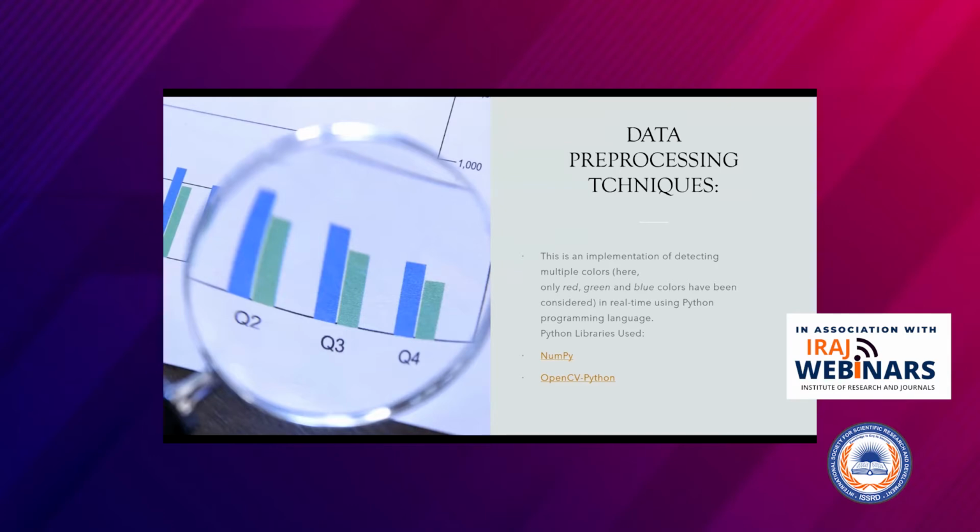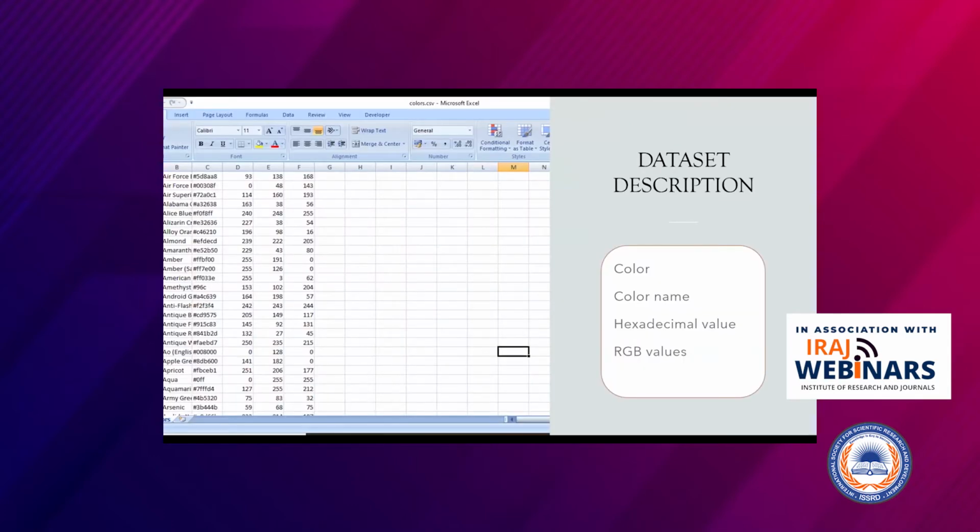The goal is to partition n data points into k clusters. Each of the n data points will be assigned to the cluster with the nearest mean. The mean of each cluster is called the centroid or center. What you are seeing on the screen is the dataset which we have used in our project. It has different columns. This is the HEX value of the colors and their names, which we used in our project to get the colors from the picture. Overall, we have used one algorithm in our project, which is k-means clustering.